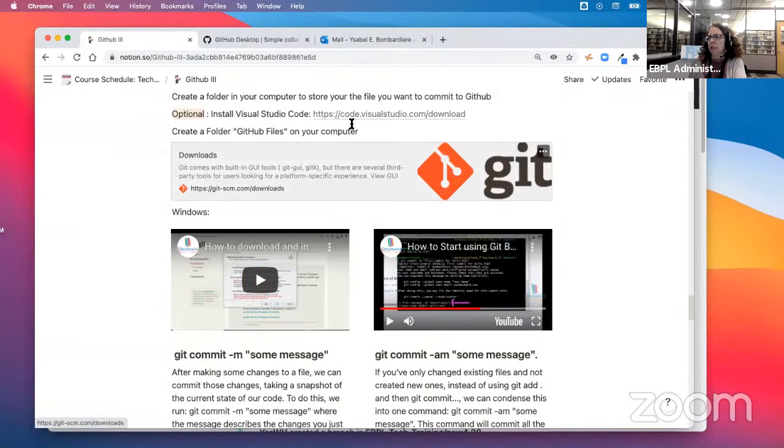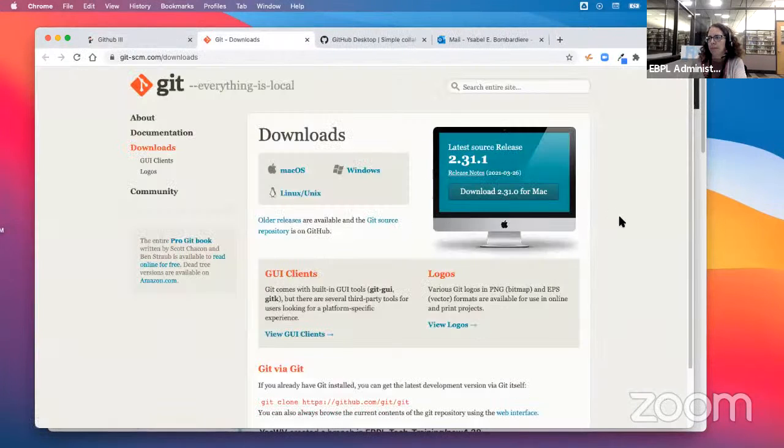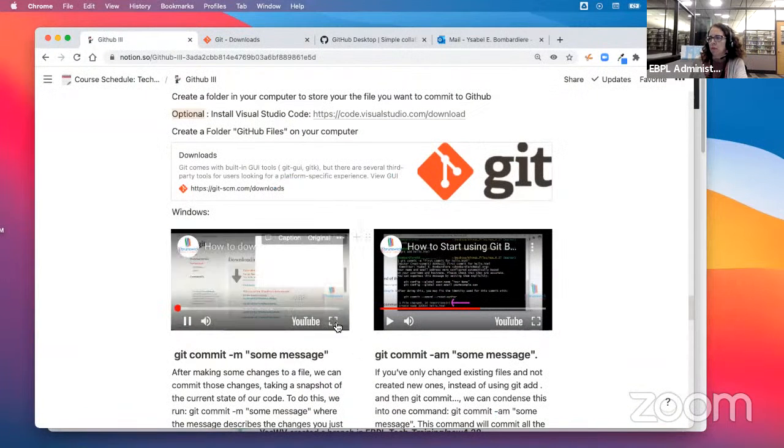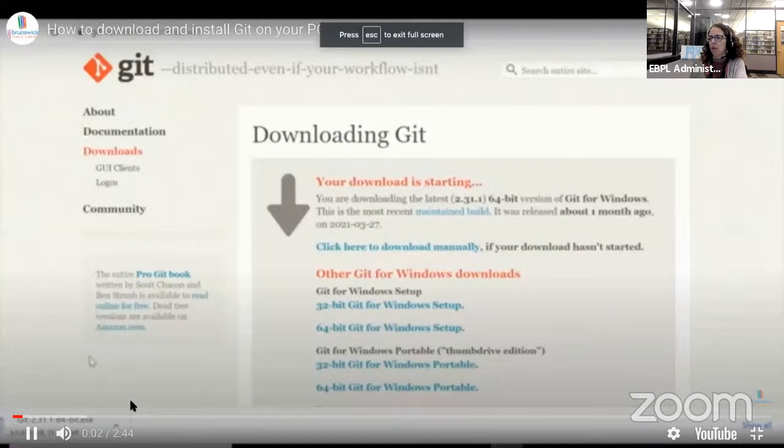So the first thing is you go to this website and there is Windows, Mac or Linux, and you download it if your computer doesn't have it.